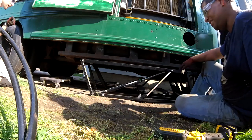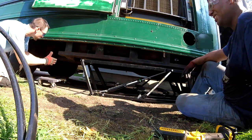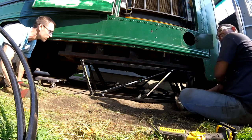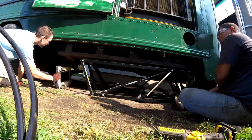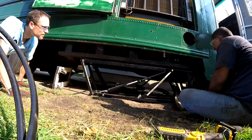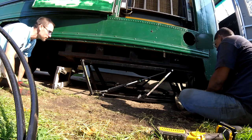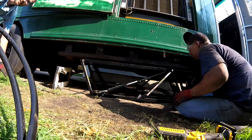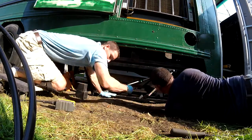That sucks. Actually, here. What if we, is there anything we can prop the end up high with? I don't know how high my racing jack would go. That big jack of mine would go. Yeah. So if we could raise it up and keep it up and then just lower this a little bit and replace the blocks, that would be best. Because I don't want to go all the way down if we can avoid it. Yeah. Because we're super close. We gotta unlock it first.